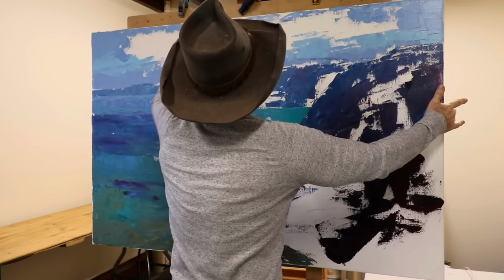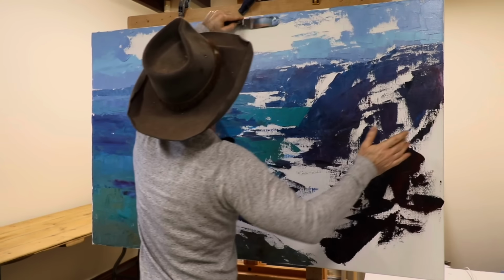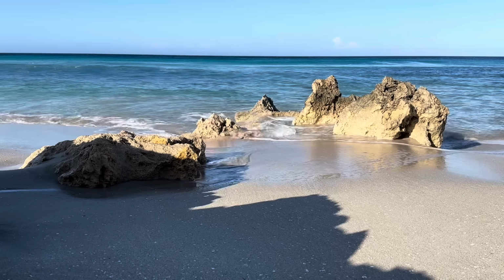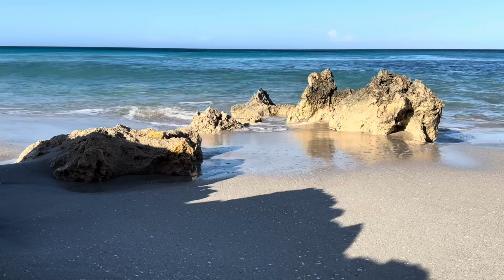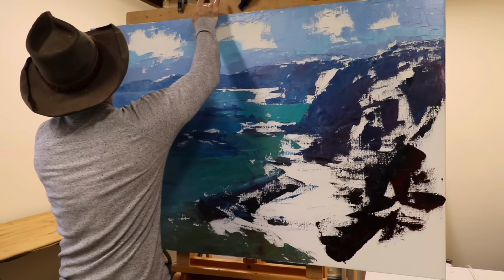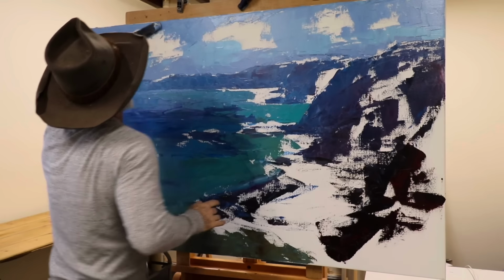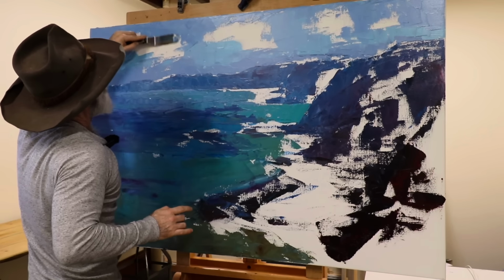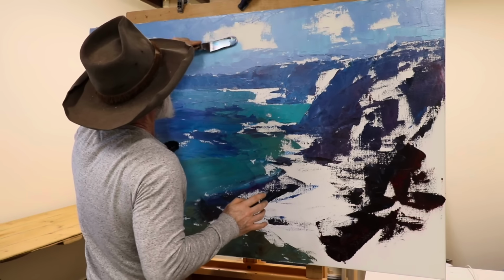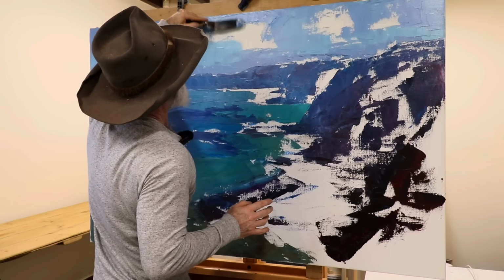I'm going to have to go and mix some more, aren't I? We'll just get the general idea first. That's there, alright. Ever so slightly darker there. Can come down like that. That's right. Going well. Get that paint on.